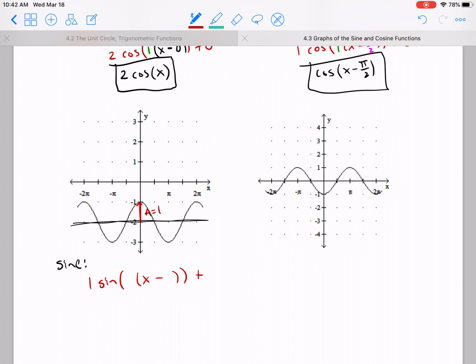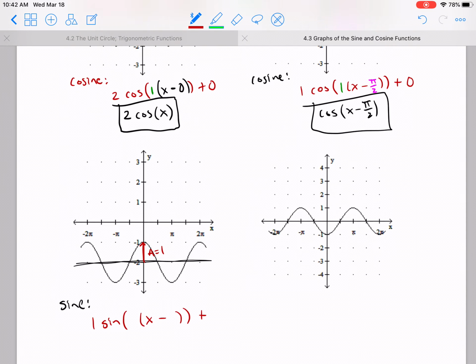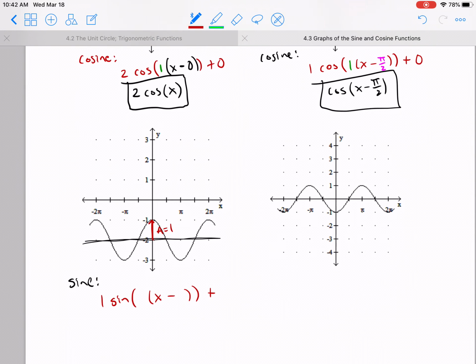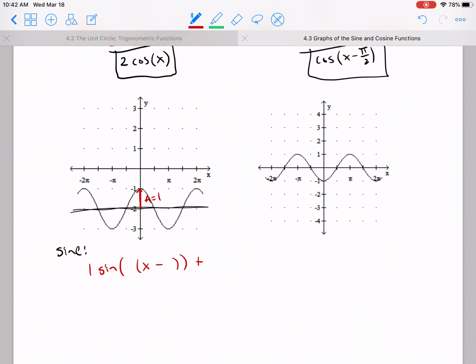So we can go ahead and look at the period. Or wait, what did I look at first before? Oh yes, the vertical shift. If you notice, the original sine function, if we just sketch it in here real quick, the original sine function looks like this. Okay, and so we are centered right here, and if you look, that center drops down by 2. So we have a vertical shift of -2. That means this is a -2 right there.